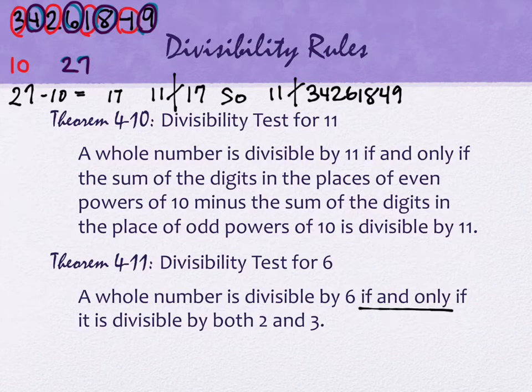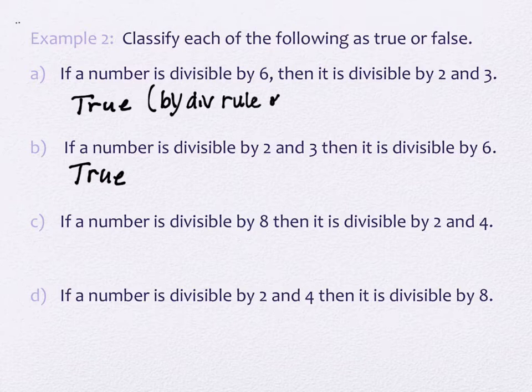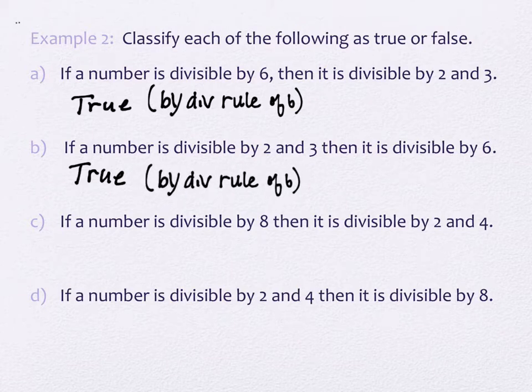Do you see this statement that says if and only if? If and only if in mathematics is a very interesting statement because it goes both directions. It says a whole number is divisible by 6 if it's divisible by 2 and 3. And then you can read it the other direction. A whole number that is divisible by both 2 and 3 is also divisible by 6. You get to go both ways. So knowing that it's divisible by 6 means for sure it's divisible by 2 and 3. Knowing it's divisible by 2 and 3 means for sure it's divisible by 6. So you get both of these on this one simply by the divisibility rule of 6. Okay, so there's not really a lot of justification that has to happen for that particular one.